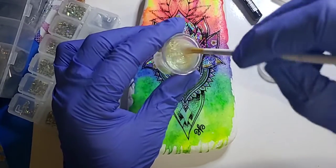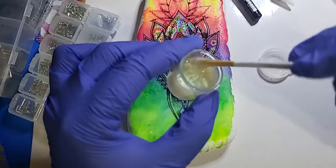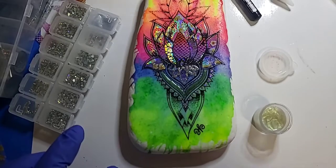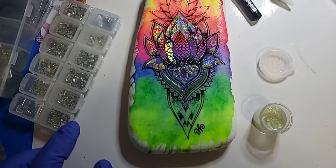Sorry. It's kind of like paint porn, huh? I said that last night too. It's terrible, but it is. It's really satisfying. Shame on me.